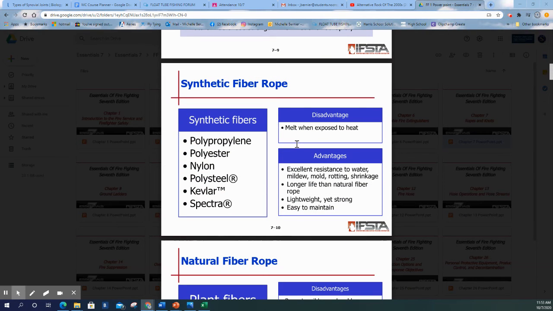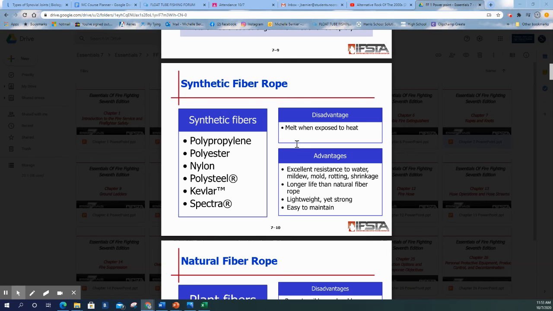Synthetic rope fibers: polyurethane, polyester, nylon, polystyrene, Kevlar, and Spectra are what you typically would find for these types of rope. Disadvantages: they melt when exposed to heat, so definitely something we need to be aware of. This stuff can melt down pretty easy. Advantages: excellent resistance to water, mildew, rot, and shrinkage. Longer life than natural fiber ropes.